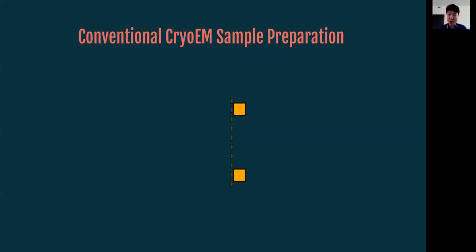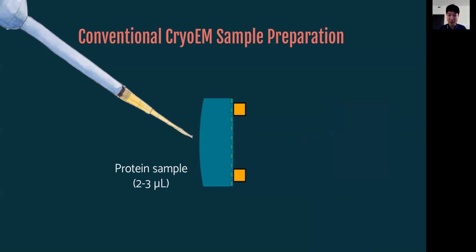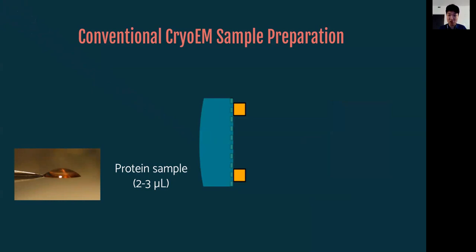So taking a step back, for those of you in the audience who might not be so familiar with cryo-EM sample preparation. In cryo-EM, we actually vitrify our samples on grids, which you can see here. It's made of gold or copper, more conventionally, and then the sample is applied as a droplet onto these grids. So the pipette comes in and two to three microliters of the sample is applied. And if you look at these grids in the picture, you can see that there's a large droplet of liquid. And if we actually freeze the whole droplet as is, the problem is that the ice will be too thick and electrons cannot penetrate them. So in an electron microscope, you don't see anything. So what we have to do is actually to thin down this layer of liquid so that we get a very thin ice of maybe 10 to 100 nanometers.